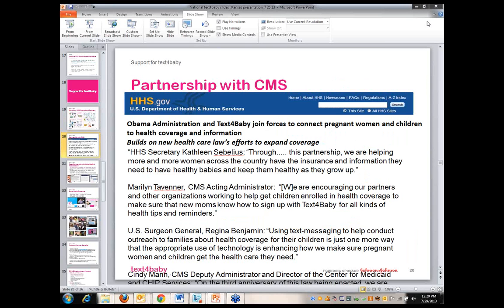So I wanted to include this for a number of you that work at a health department or something similar, just to reinforce we have this very strong partnership from the beginning with Health and Human Services. But back to last February, so I guess over a year and a half now, we announced our partnership with the Centers for Medicare and Medicaid Services. And this was to really continue to enhance the messages that we have in our service around Medicaid and CHIP, and just getting the word out, driving our users to find out more information around free and low-cost health care.